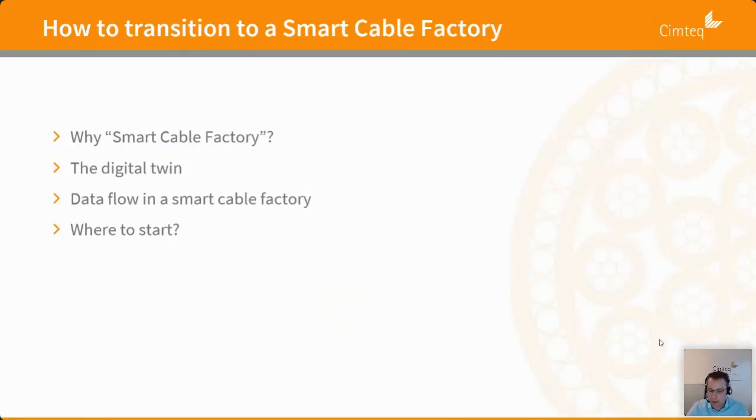What is the first step? Where do I invest first? Because a lot of people have this question because there are so many options around in the market. And then we have our Q&A session. I'll try to be quick.